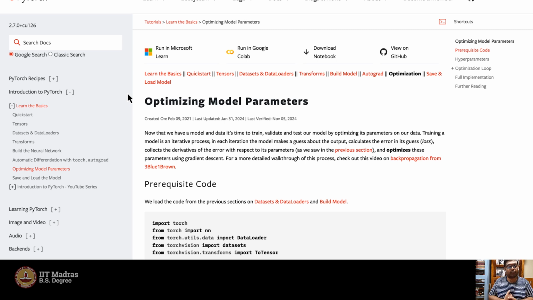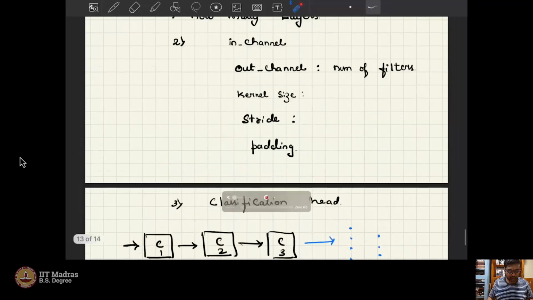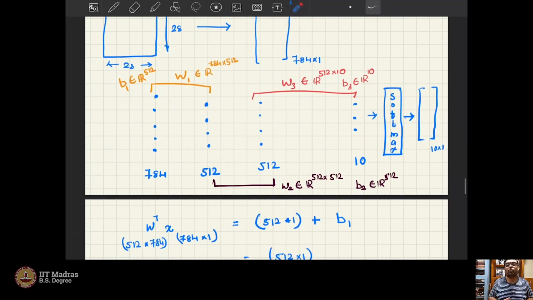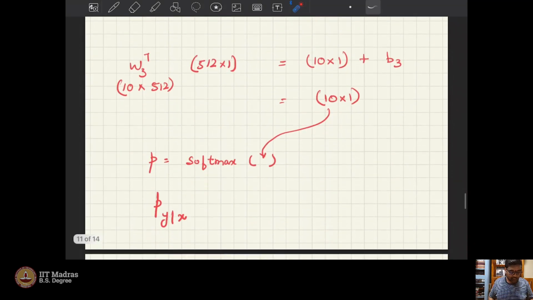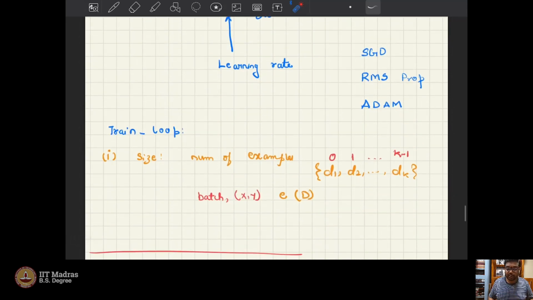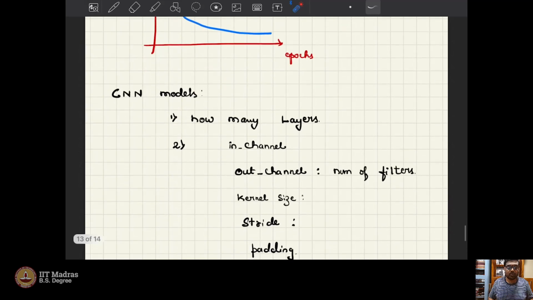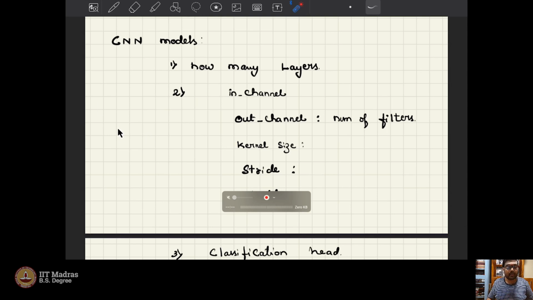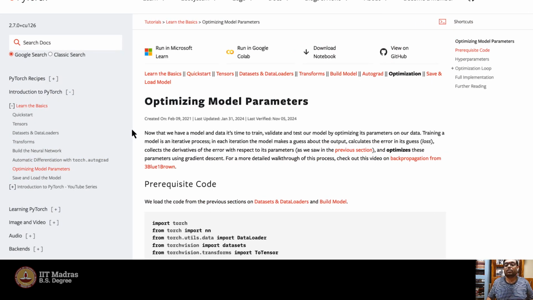Just to give you a small recap of what we looked at today. We looked at tensors, what they are and how you work with them. We looked at the data loaders, the transforms, and how you build the neural network, specifically an MLP. In an MLP, we looked at what the parameters are and how you work with them. Then the forward pass, the training loop, the test loop, and how you can have even a CNN model as a model. With this, let's conclude today's tutorial.